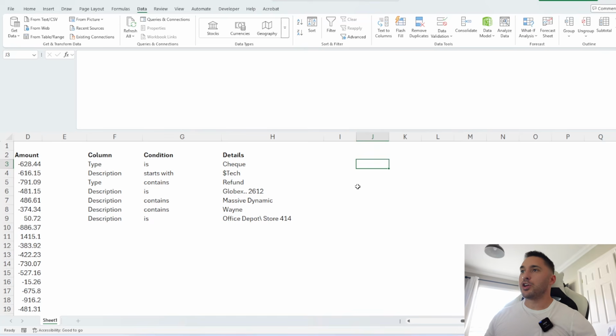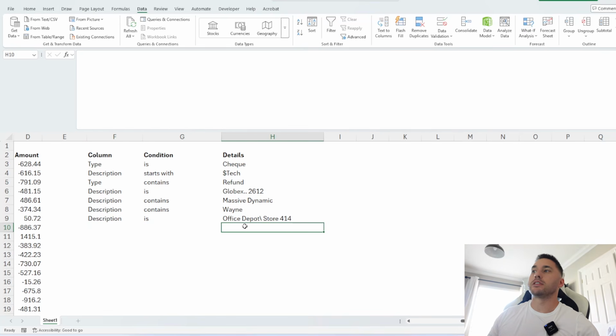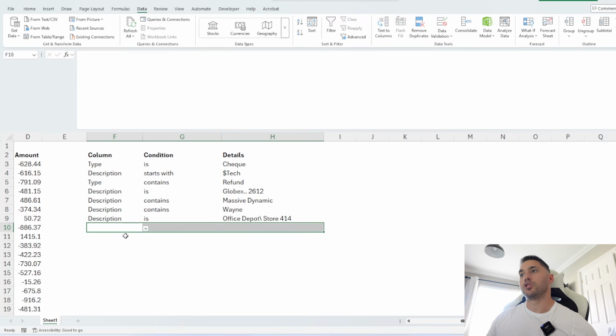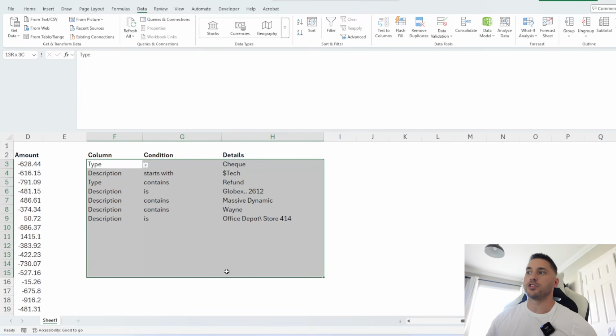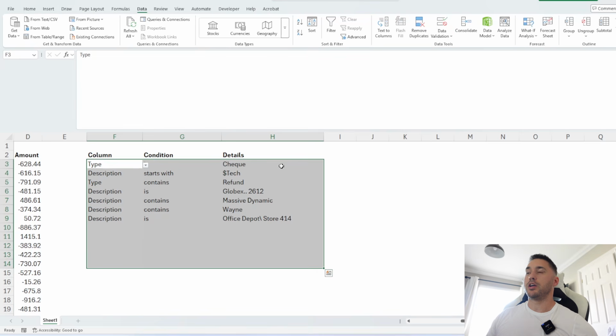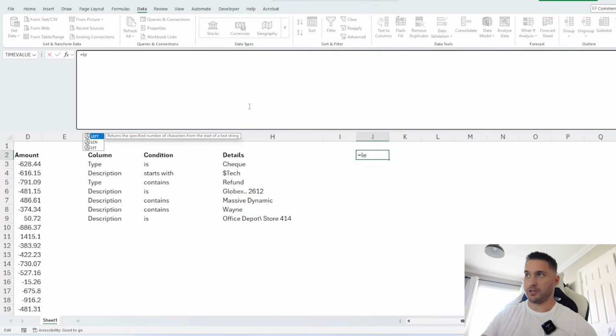Okay, so now we have our human readable table set up where people can just enter things like if the description is something, then it should be eliminated, if it contains something, and so on. When we built this for real, it was more robust where the table could fill down. So we use stuff like trim range to do what I'm going to do next, which is create regex patterns to do these exclusions. So let's build this up in a LET formula.